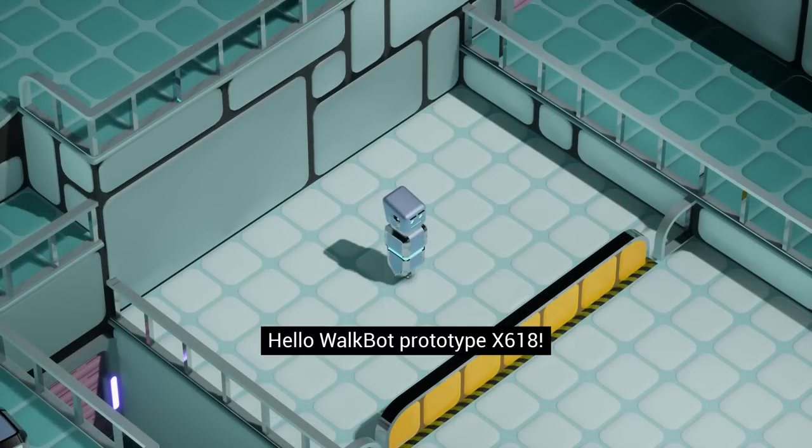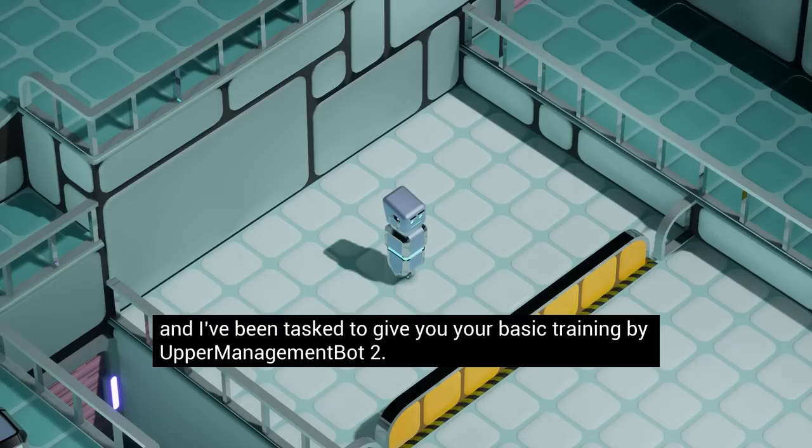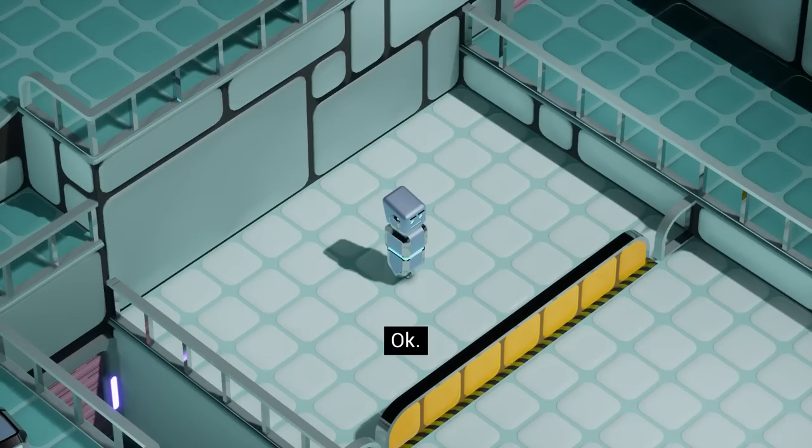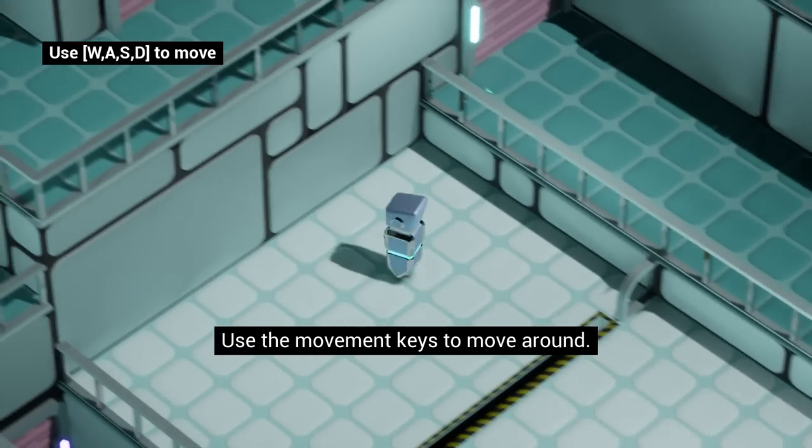Hello, WalkBot Prototype X618. My name is Manager Bot 10467, and I've been tasked to give you your basic training by upper management. Use the movement keys.